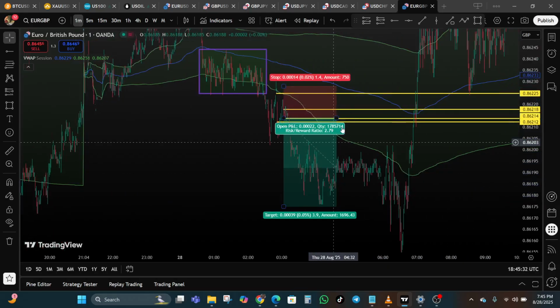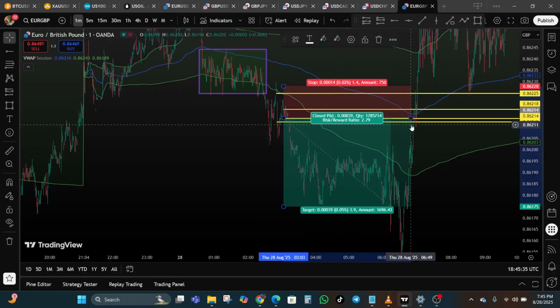Okay, so this is just a scalping strategy. Don't forget, it's a scalping strategy. Do not be greedy. You are just looking to catch quick moves in the market. You can have a risk to reward of 1:2, or maybe 1:2 point something, or 1:3, and that's it. You should be satisfied with that. You don't have to be looking for 1:5 or 1:7 and all of that.